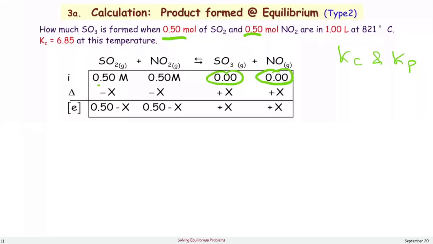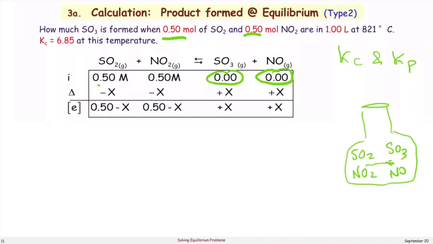Now, here's where you take into account the balance equation. In this balance equation, what you notice is that when SO2 is consumed during the course of the reaction, what you basically have is a reaction vessel here. You charge it with SO2 and NO2, and during the course of the reaction, some of this will break down and you form SO3, and some of this will convert to NO. So in your reaction vessel, you actually have products at equilibrium, but initially you do not have products, you only have your initial chemicals.